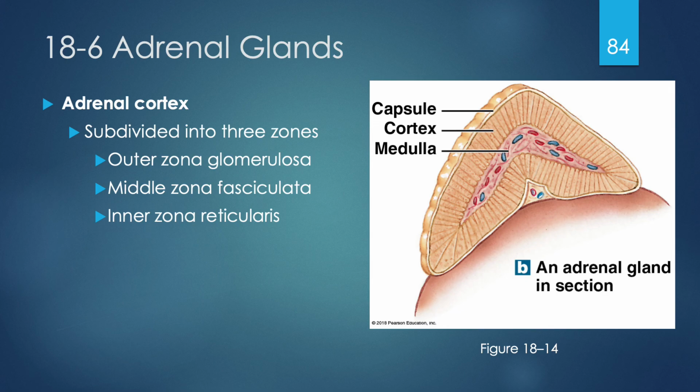Now, I've always broken this down in my mind to use the acronym GFR, or the glomerular filtration rate. And this is a standard blood study that's done in hospitals to see how somebody's renal function is. So GFR is the way that I always remember it, the outside in: glomerulosa, fasciculata, reticularis.